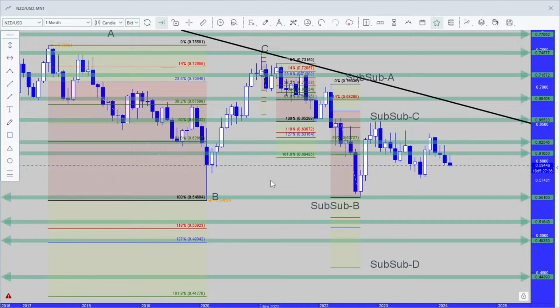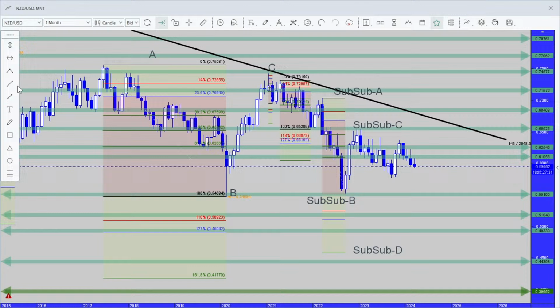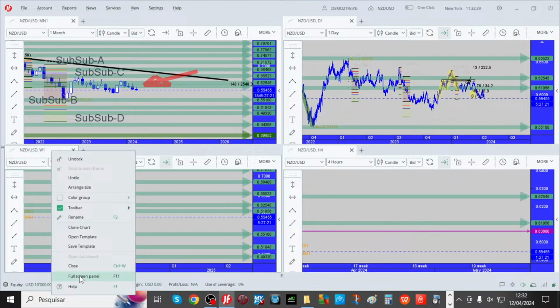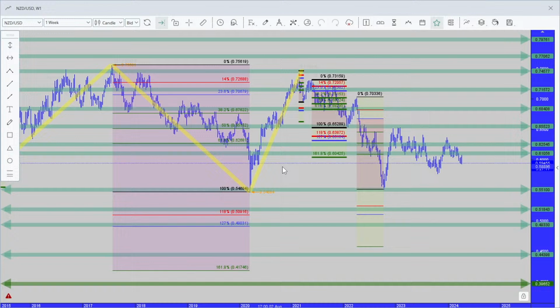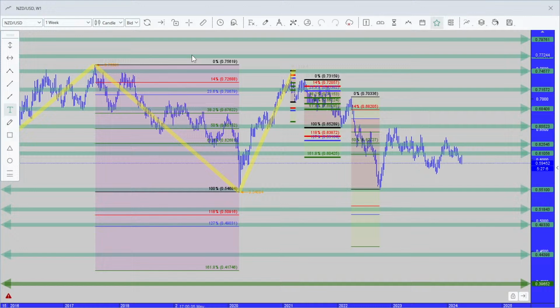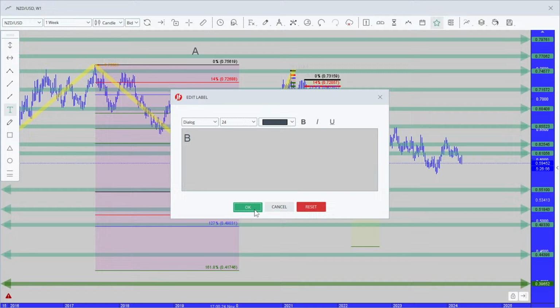Now, going to the weekly, there is a reason why this market is falling, all right? Then we go on the weekly chart and we look for alignments. Weekly chart, zoom out, trying to find the bigger picture. What can you see? From the monthly chart, the original Fibonacci is down. Isn't the original Fibonacci from the weekly down too? We just found another alignment between the monthly and the weekly original Fibonacci.